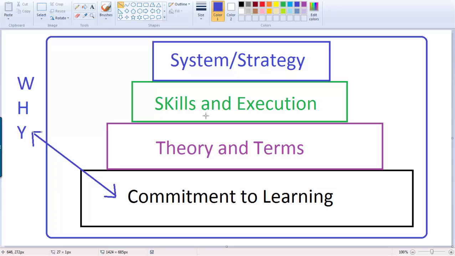I talk to students all the time that tell me, Tim, I don't know how to do it. I'm not sure if I would even know why I was winning or losing. I said, that's okay. I'd rather have you put on 50 trades and be 100% confused than put on 0 trades and not try. Because until you've done some, you won't know what questions to ask. That's why we do paper trading. You build your skills and execution in practice, in paper trading, even in the face of confusion. Because that's how you will eventually start to carve out your systems and get your strategies in place.